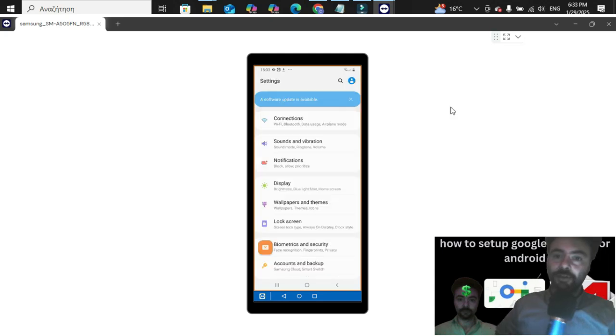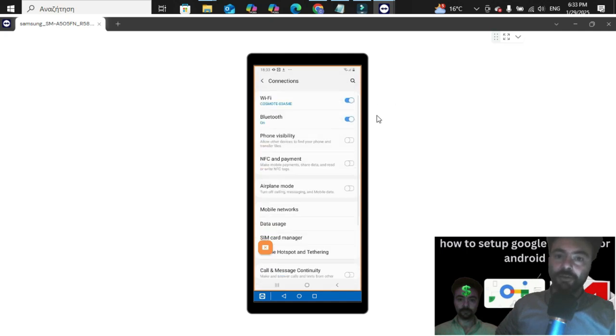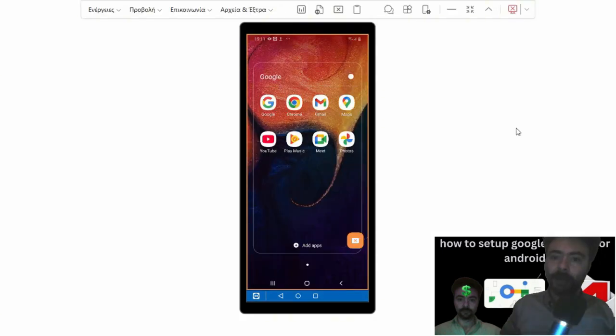The last thing you need to do to set up your passkey on your mobile device is to go back to settings, click on connections, and make sure your Bluetooth is on. Back on my mobile device, I'm going to add a new Google account. Now, if you add a new Google account, maybe the passkey is automatically generated for that device.